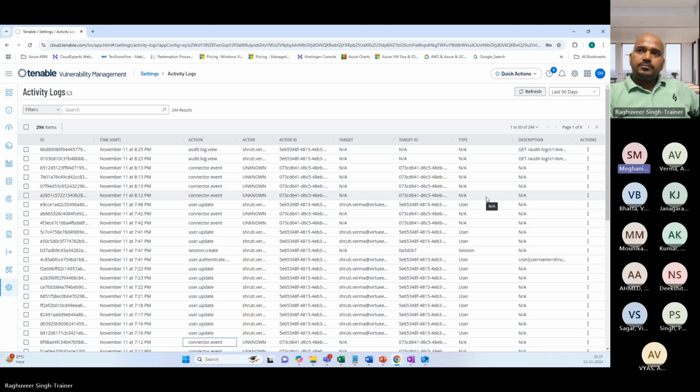Okay, and as you mentioned, I can integrate this with any of the SIEM tools just to have a kind of visibility of it. Absolutely. So, for example, Sentinel has a Tenable connector. So you can directly configure that connector in Sentinel. There is a format that they use, which is known as CEF, Common Event Format. You will need to configure a CEF connector, and using the connector, you will be able to stream logs into Sentinel. Sentinel, Splunk, QRadar, Alert Logic, SecureOnyx, FireEye, any solution that you have.